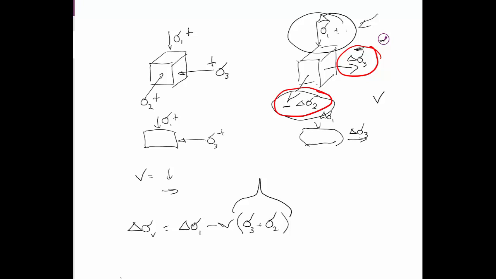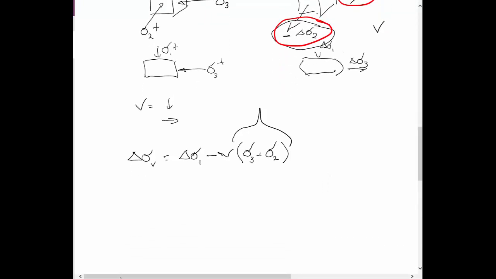And the only other thing I wanted to discuss was this, sigma 3 plus sigma 2. In our case, they're the same. They're exactly the same. So that can become the change in sigma 1 minus 2 times the Poisson ratio times sigma 3. 2 times sigma 3 is the same as the area in the brackets above it, and that's the equation we're going to use. It goes through a couple of steps in the tutorial, but really that's where it comes from.